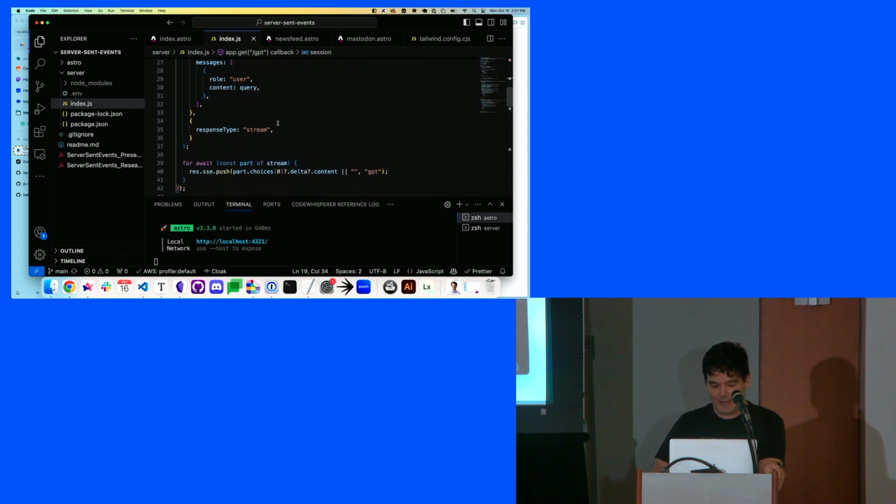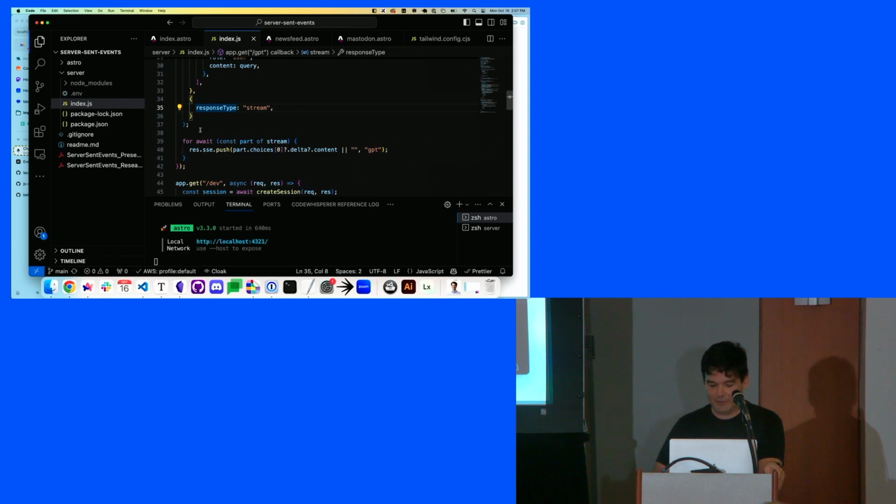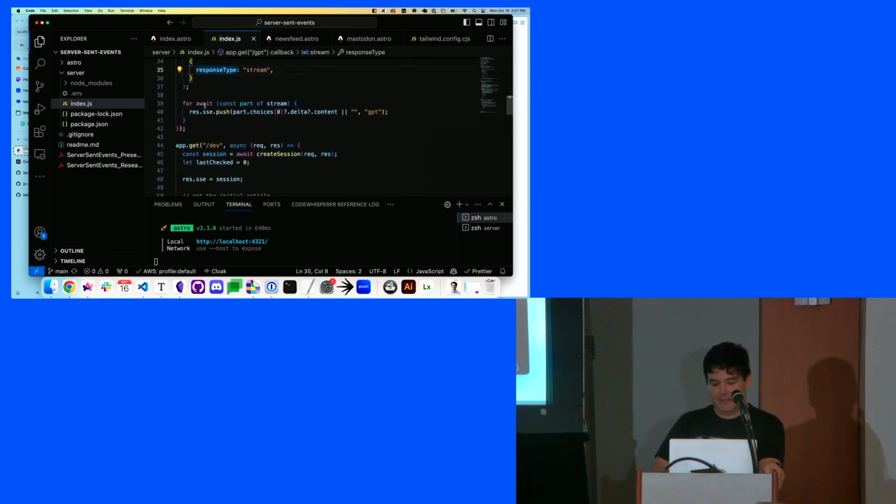The API has a response type that you can tell you want to stream instead of waiting for the response. And then every time a part of the response comes back, in that SSE portion of the response, I'm pushing the chunk that it sent me back. So that's all this is. This is just a text string that represents that particular chunk of data that gets sent back.